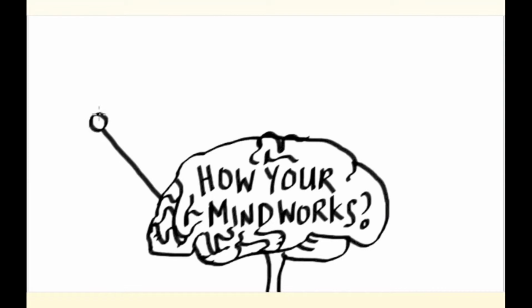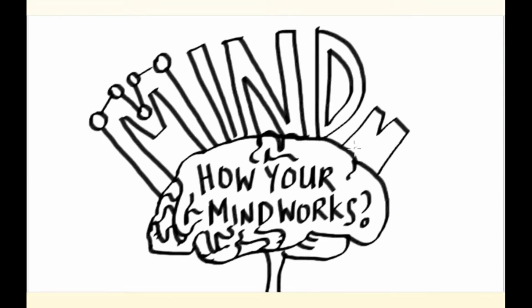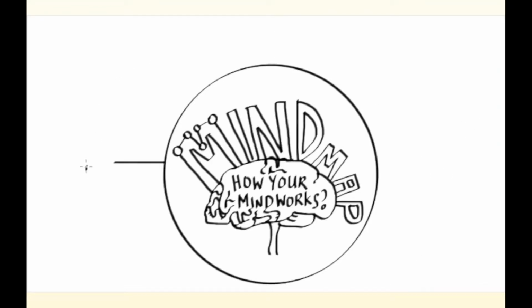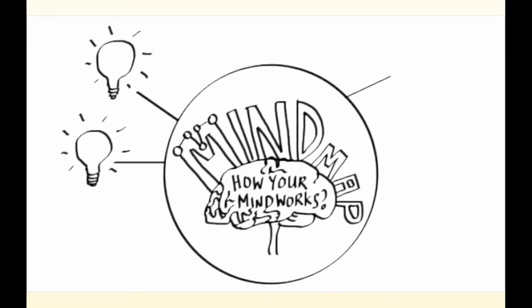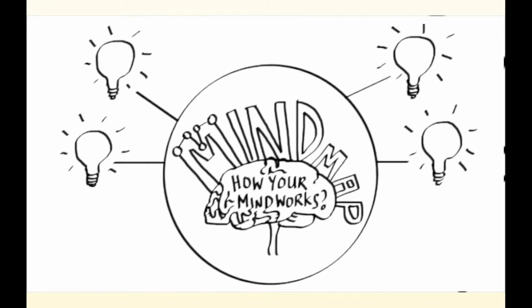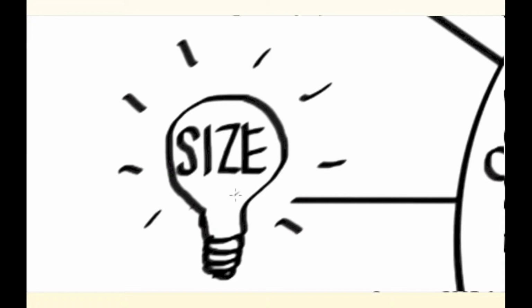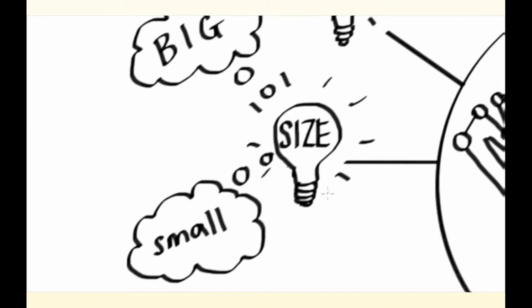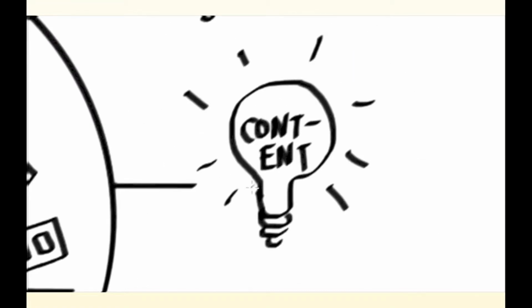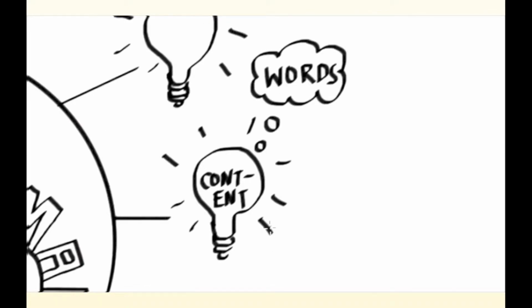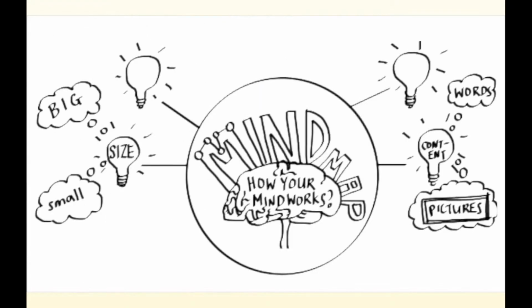Mind mapping is another ideation method for organizing ideas hierarchically. Subproblems can branch off of the main topic to allow detailed exploration of the design space. Consider ideation of an infographic. We can consider not only the size of the graphic, be it large or small, but also the content, be it word or picture-based.